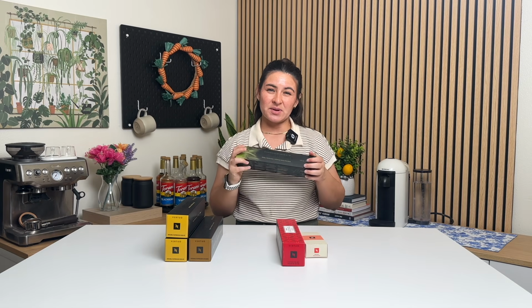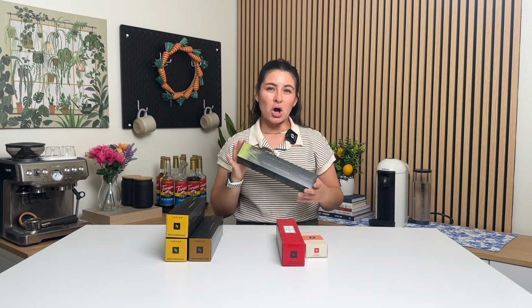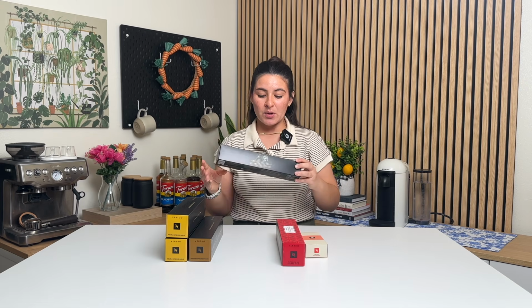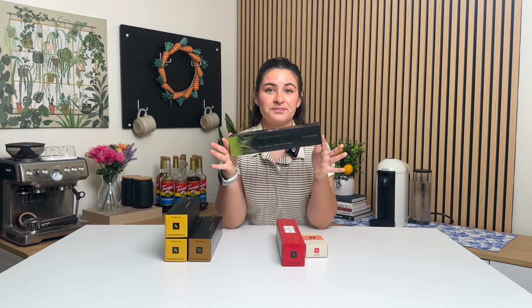So I was curious about this just to see if they were kind of like a light roast, a medium roast. And I often enjoy coffee that's from Peru, like Peru origin. So I thought these would be fun to give it a try. I don't know if these are limited edition, but they look like this, Brew organic.